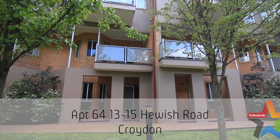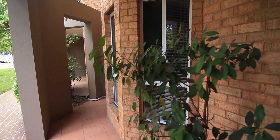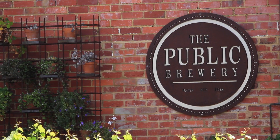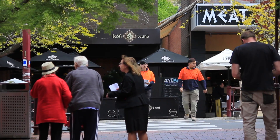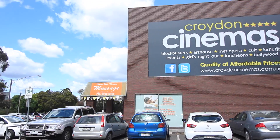You'll be hard-pushed to find a better location than this immaculately presented and maintained two-bedroom apartment. Overlooking Croydon Park, its leafy green expanse and numerous facilities — living here will be heaven for those wanting everything on their doorstep. The cafes, bars, shops and train station are all within a few minutes walk.